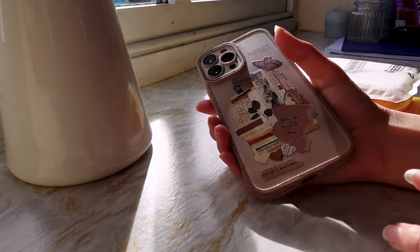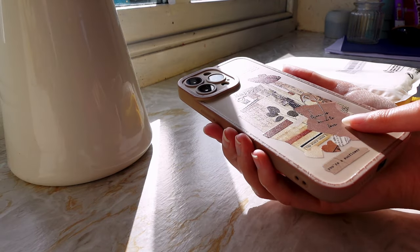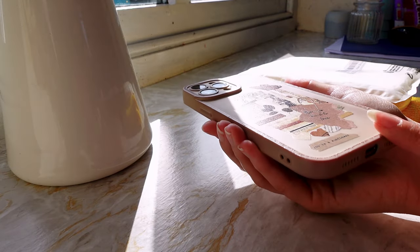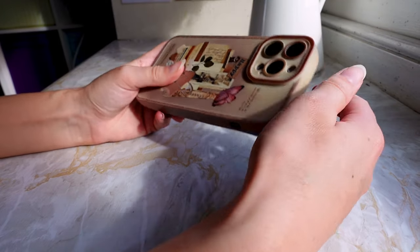I think it's finally time to change over my phone case. I've had this one for a long while. Honestly, I don't know if you can tell, but there's some kind of dark marks here where it's a little bit worn.